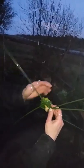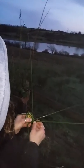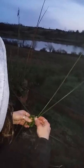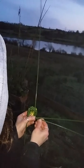At this stage, you'll start to see a lovely, lovely spiral shaped basket emerging from your work. So press on, press on. And really hope that they don't break, that you've picked some good ones. If you continue doing that, you'll end up with something that looks like this.